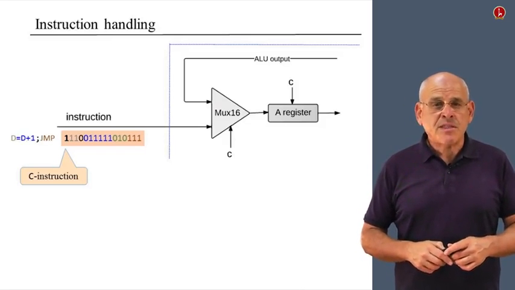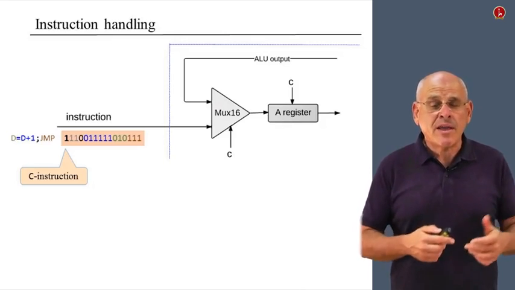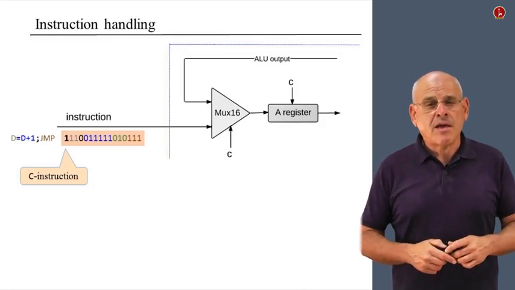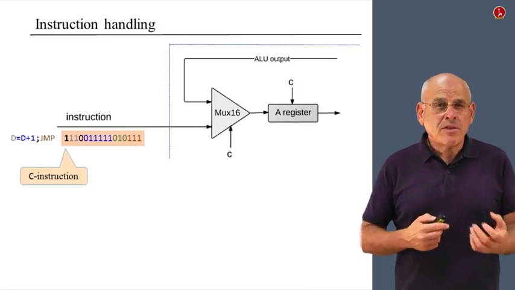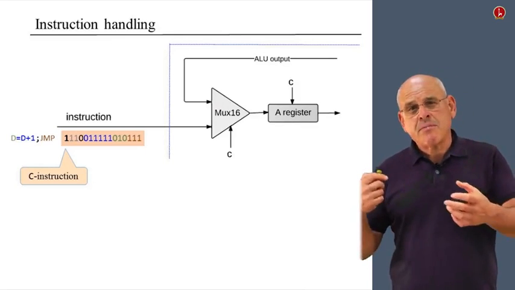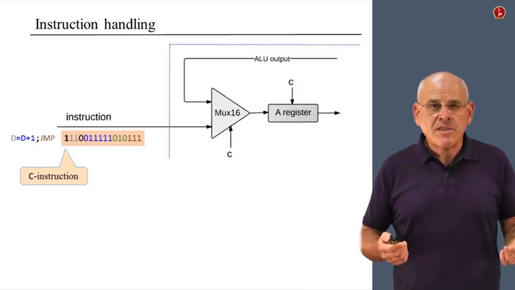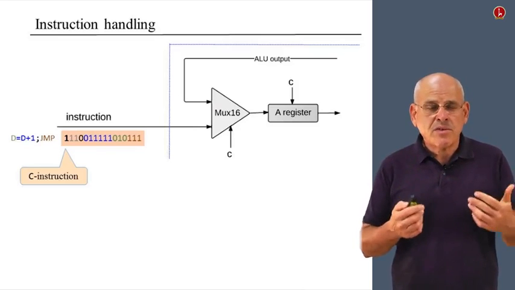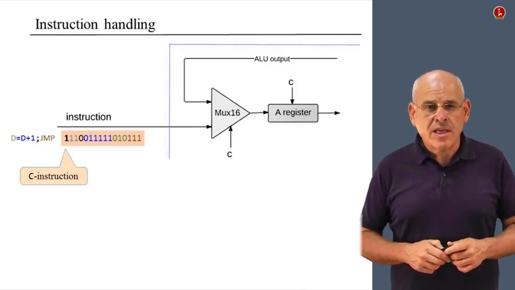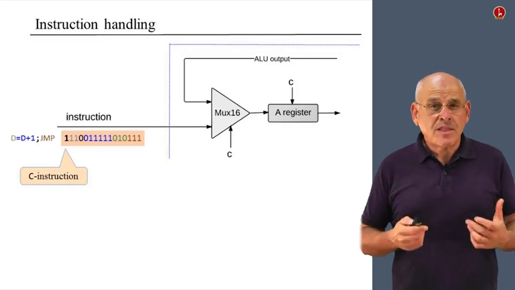But in addition to this, we have several other fields, and we can see them more clearly if we look at the symbolic manifestation of the same instruction. Now notice that I'm using color coding to associate the bits with the symbolic mnemonics, but these colors obviously are completely meaningless for the computer. They are just a way for us to communicate more easily in the course. So how does the CPU handle such an instruction?